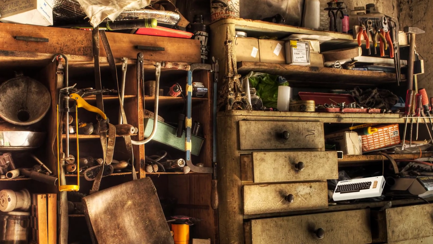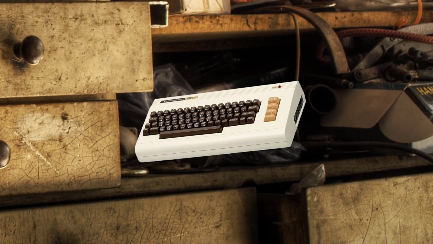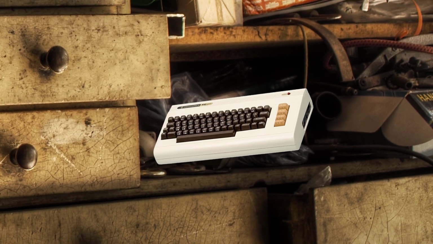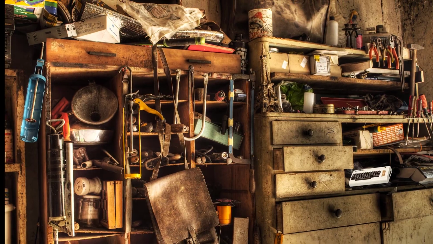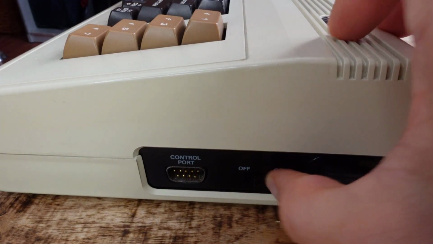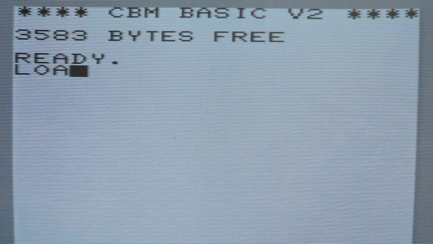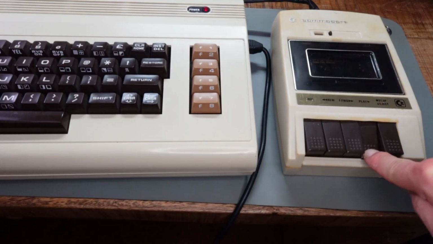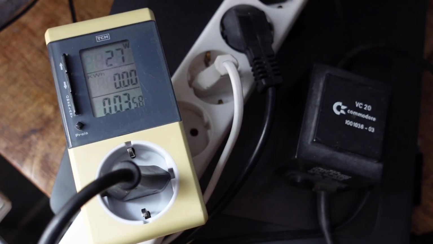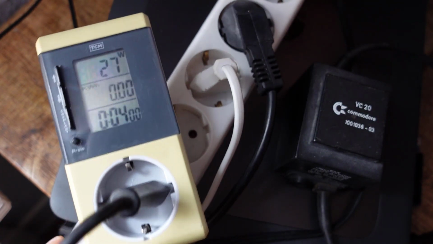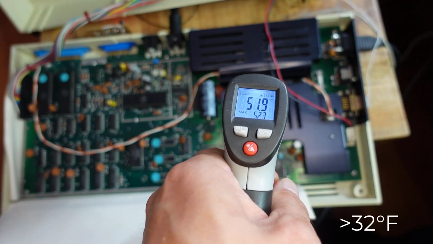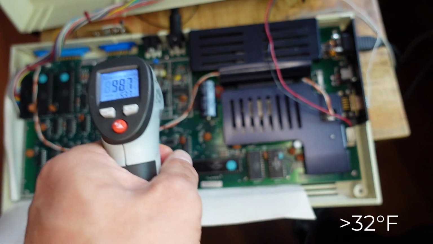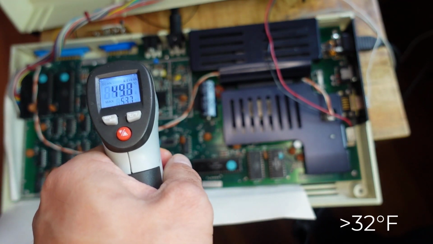But maybe you still have a VIC-20 laying around and your control task is not too demanding? Then consider that the VIC-20 has no flash memory to permanently store the programs on. This means that every time you power on your computer, you need to load the program into memory, and that takes a while. And if your application runs over a long time, you also need to consider the power consumption. How dare you! At least it is a good heater. Over 50 degrees Celsius. Also the chips get remarkably hot.